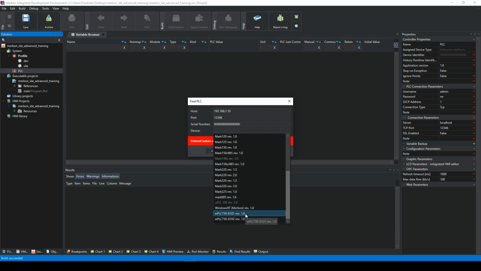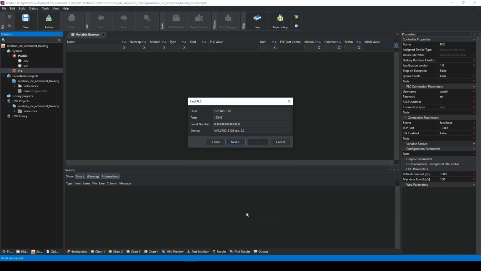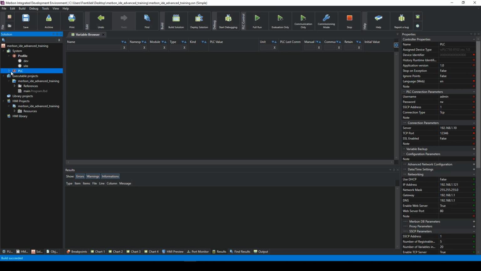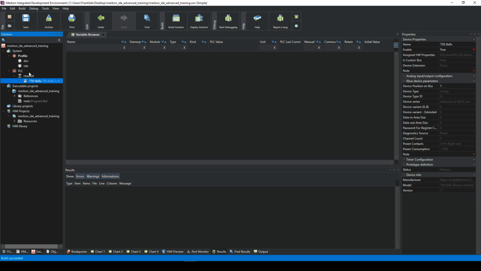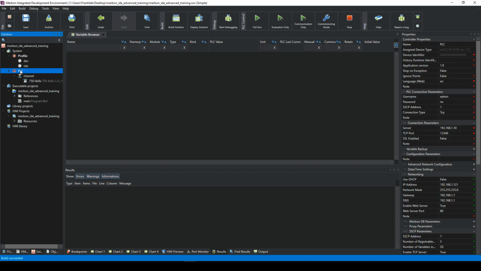Our PLC has it, so I will click the communication type and do next. It's the same here. And as you can see, something happened. This is a change from our previous version, and it's changed not only for Vago PLCs but also for our previous PLCs with integrated IOs, because in our previous version you were supposed to create a PLC and then a channel for internal IOs.